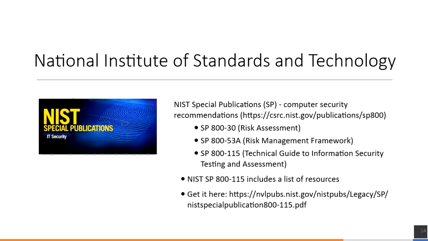Let's talk about NIST, National Institute of Standards and Technology. NIST has an 800 series, which are guidelines, recommendations, technical specifications, and annual reports for their cybersecurity activities. The special publications, or SP, are developed to address and support the security and privacy needs of U.S. federal government information and information systems.